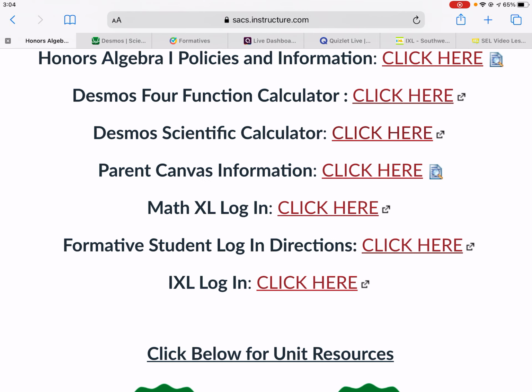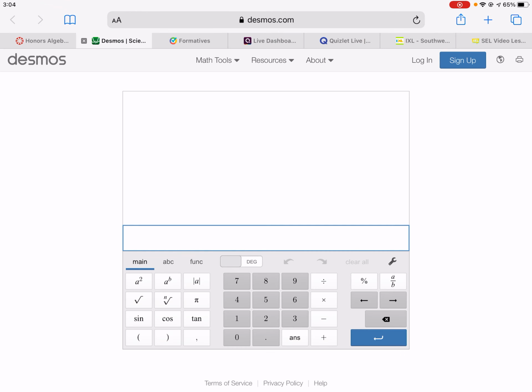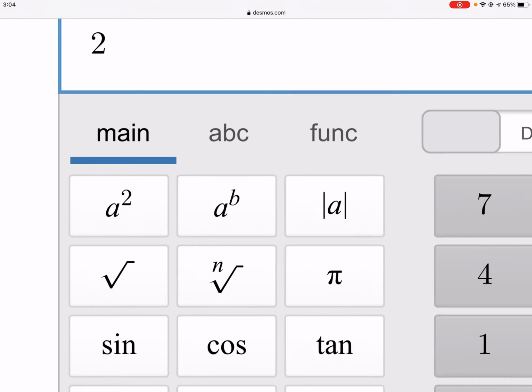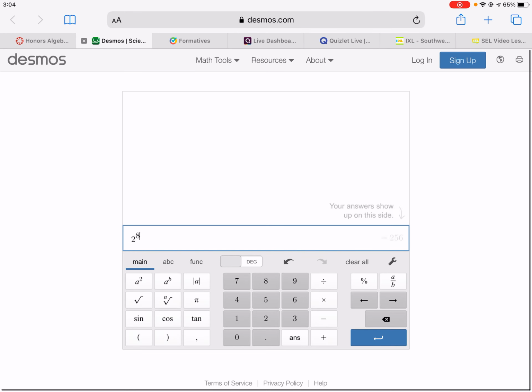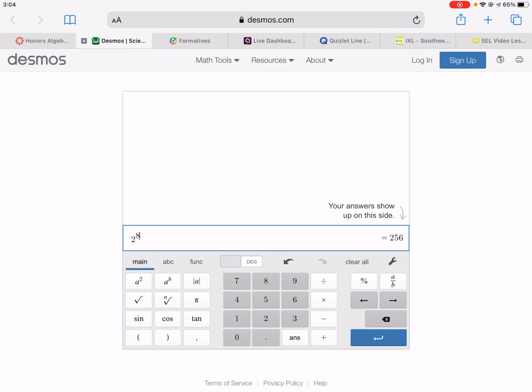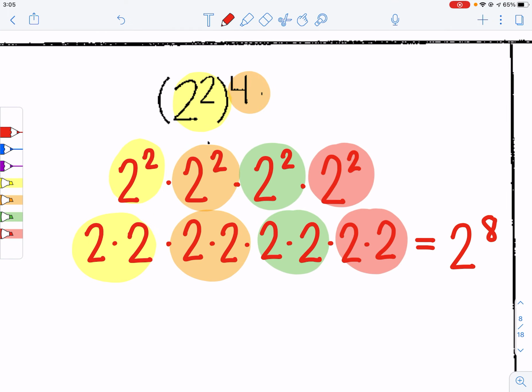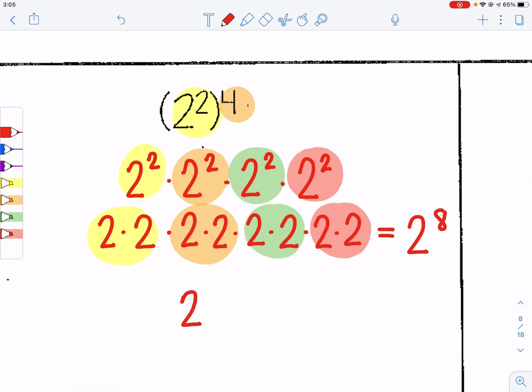So this calculator is nice because it will do exponents for you. So we're trying to do 2 to the 8th, so you click the 2, and then see this A to the B button right there. You push that, and then put an 8, and that does 2 to the 8th for you. That way you don't have to multiply all out and try to worry about, did I have 8 2's or just 7? It just does it for you. So 2 to the 8th gives you 256. So then this answer right here is going to be 256.